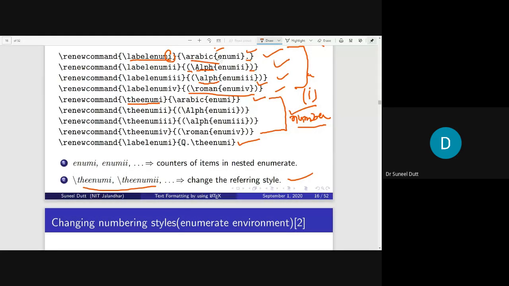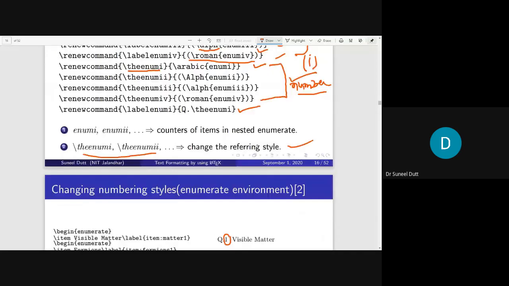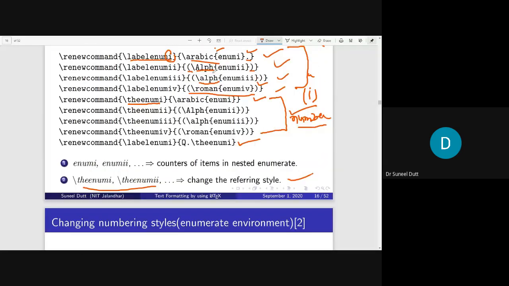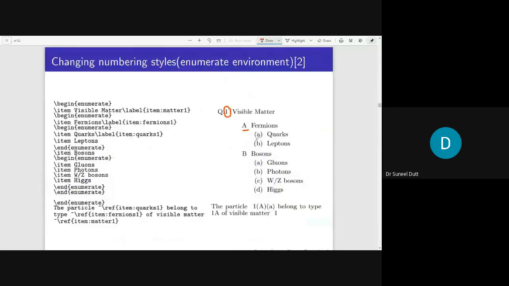From here this effect is coming, and now we have these A, which is the alpha characters, and then the small f.